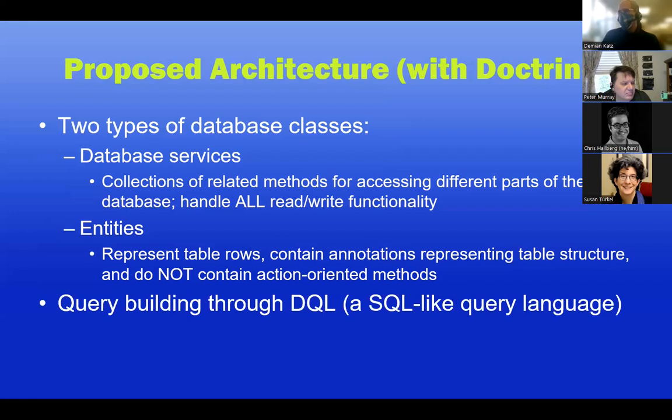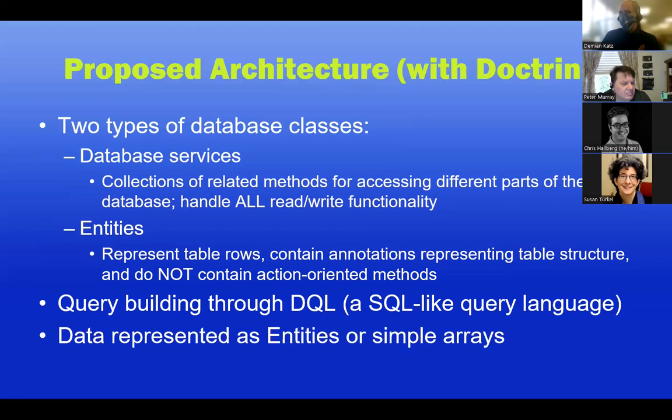Additionally, query building is done through something called DQL, Doctrine Query Language, which is basically just SQL, except instead of table names, you put in the names of entity classes, and then the Doctrine code works its magic to translate that into real SQL. There's also an object-oriented query builder that can generate DQL, so that kind of thing is still an option, but I think we'll only use it when we need to, as opposed to all the time, because for simple things, just writing a little string of DQL is probably more straightforward and readable.